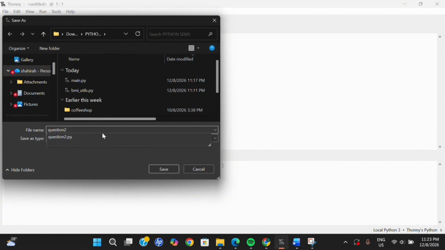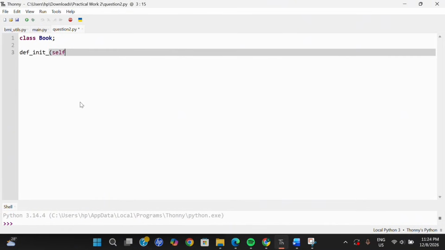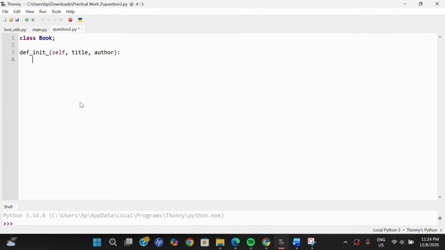First, I create a class named Book. So this class will act as the parent class that contains common book information. And here I use the __init__ magic method. __init__ is a constructor that is automatically called when an object is created, and it is used to initialize the attributes of the object, which are title and author.